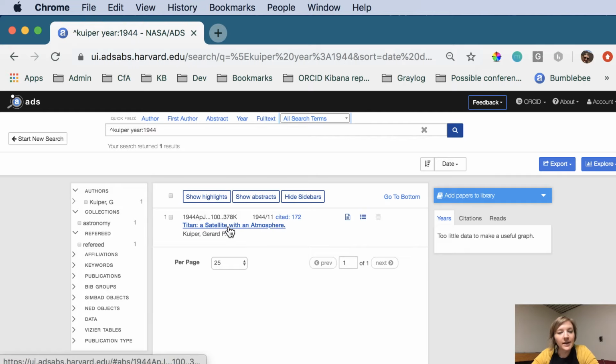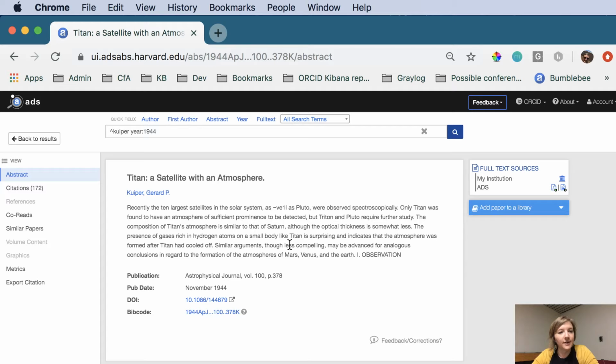Okay, so let's go ahead and look at this paper that I spent so long trying to find. So this is what we call the abstract page. This is all the information that we have about a particular paper. You can see we have the title, we have the author. Each of these author links is going to be a hyperlink, so if I click on it, it will do a search for other papers by this author. Here is the abstract that we have for this paper, and then some more metadata about the paper, some more publishing information about it. Including down here is the bib code, so this is our unique identifier.